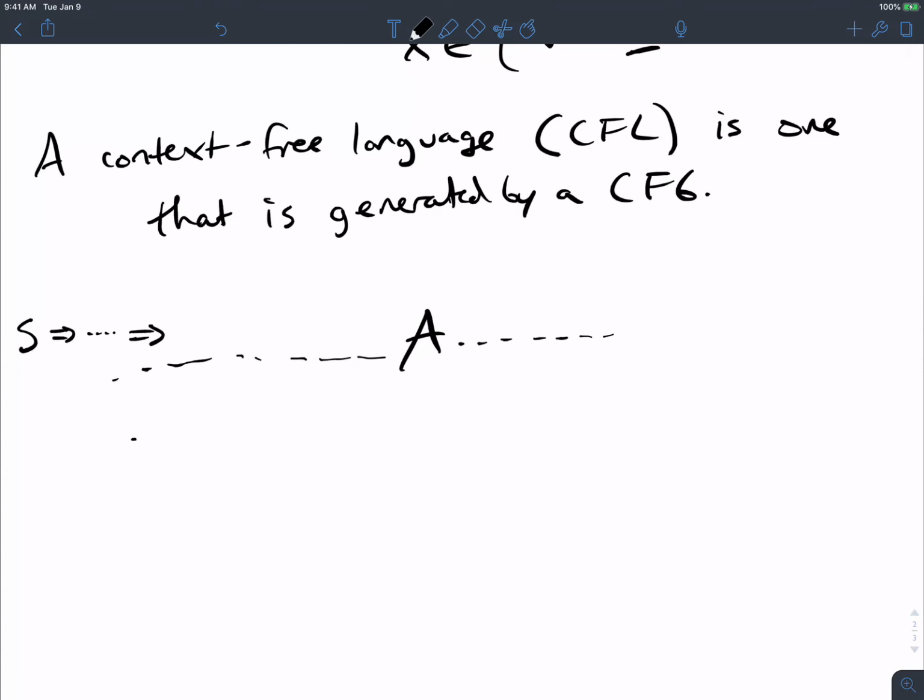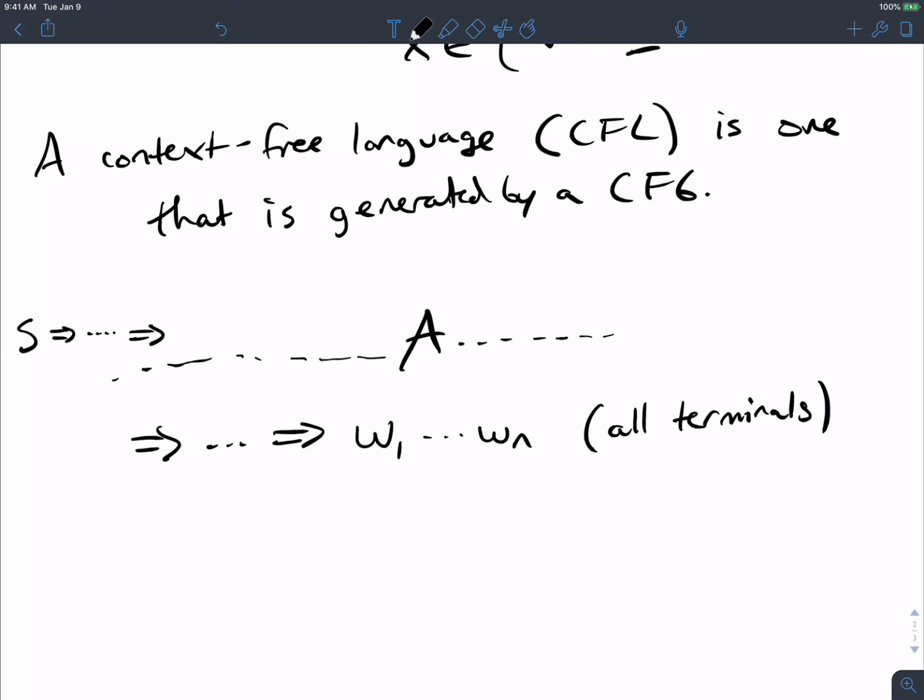But if we keep going and apply more rules, so maybe we replace this variable A with other stuff, and then we get a string w1 up to wn, and then I'll just note here that they're all terminals, then that is a full derivation.